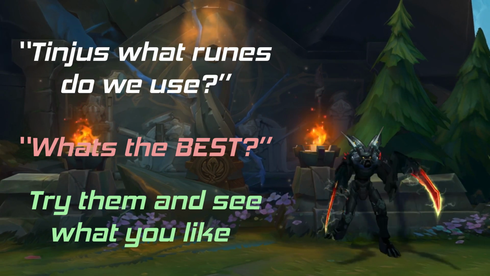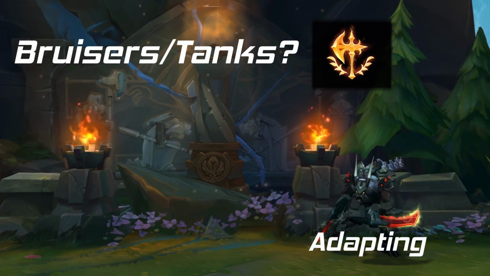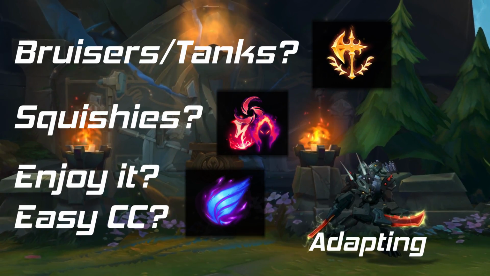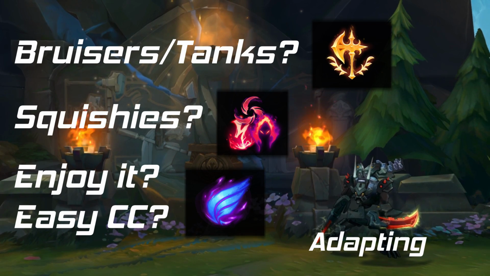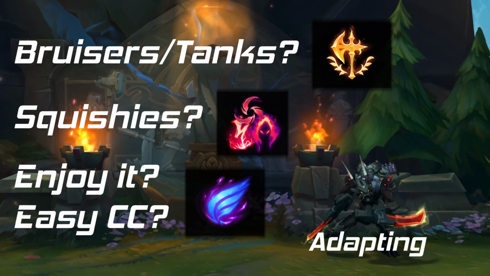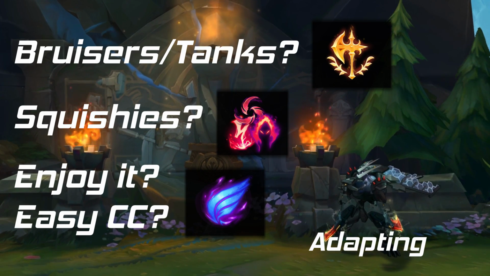Let me give you a quick rundown of how to adapt your runes based on matchups. Does the enemy have heavy bruisers and tanks? Go Conqueror. Are there lots of squishy targets that can be killed easily? Run a Domination keystone. Do you like Phase Rush? Go Phase Rush. The way I adapt with Phase is I take it if there are a lot of telegraphed CC abilities or ranged matchups. Champions like Twisted Fate, Camille, and Thresh are all good examples of good Phase Rush matchups because they have very straightforward CC abilities that are easy to predict. There's really nothing else to it.